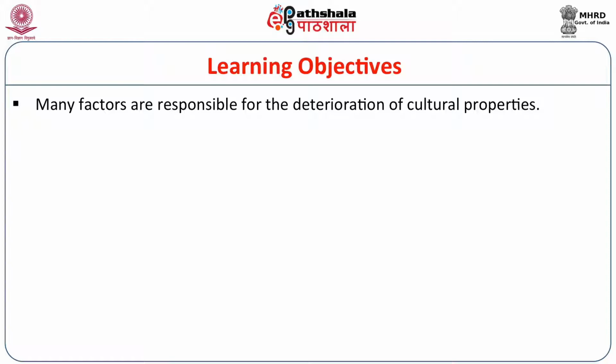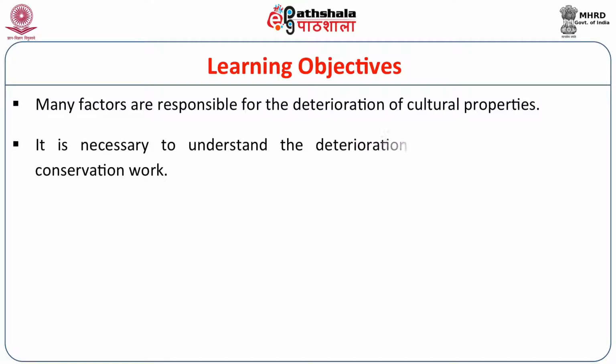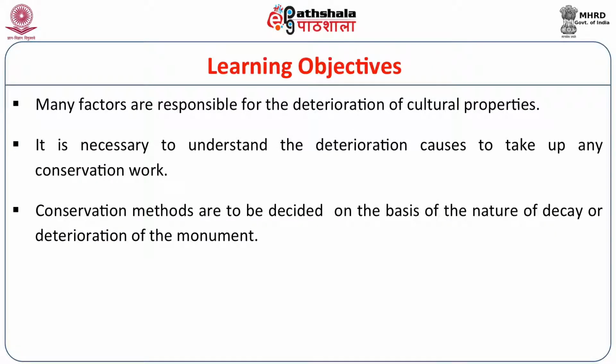There are many causes for deterioration of the ancient monument, and I will discuss the causes as well as the remedies which have been taken by the various conservators to conserve the archaeological monuments. Many factors are responsible for the deterioration of cultural properties. It is necessary to understand the causes to take up any conservation work. Unless you know the causes of the deterioration, it is difficult to take up any conservation. So the conservation method has to be decided on the basis of the nature of the decay and deterioration of the ancient monuments.